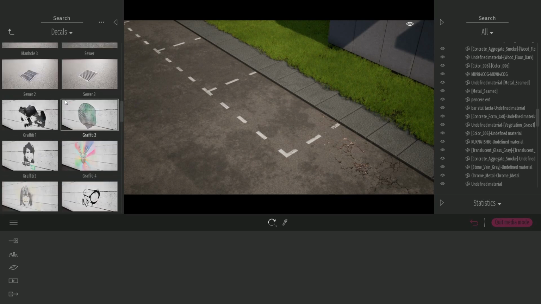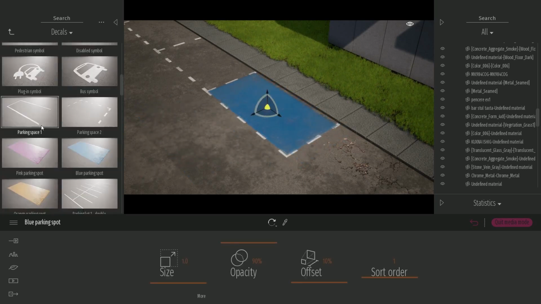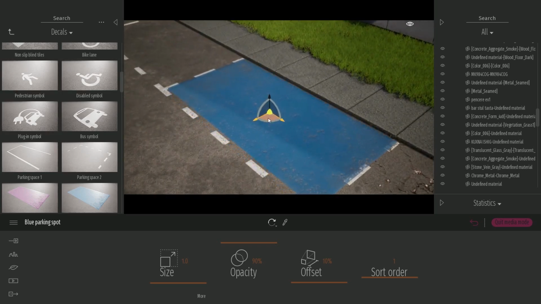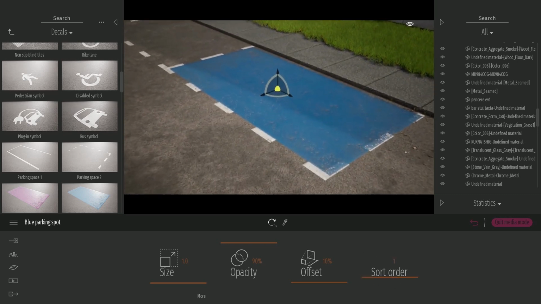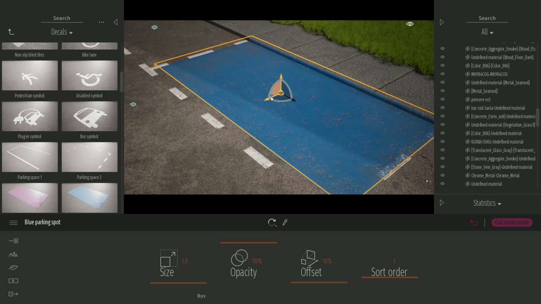While we are talking about decals, what I want to add here is maybe some disabled parking spots. Just to mention how one of the options works inside Twinmotion on the decal is the sort order. The sort order sets which decal sits on top of the other one.